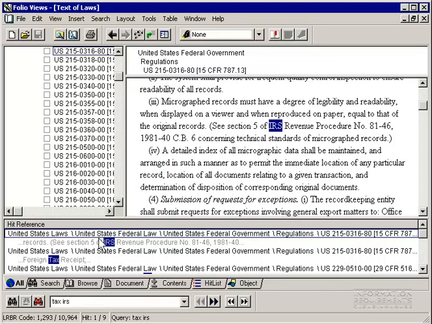Okay? The hit reference window down here shows the regulations, what the context sentence is in which the search word occurs. The next one, the context. Now you can use the hit reference, but I recommend using the icons to move back and forth.